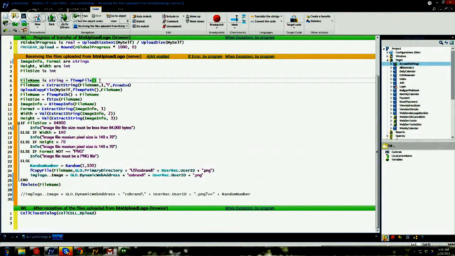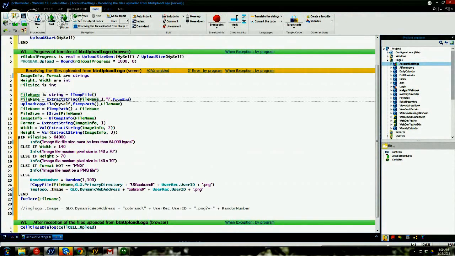The next thing I do is I need just the file name. I don't need the temporary file directory, because our next command requires just the file name by itself. So I'm using a little trick of the extract string function to accomplish that without having to do a bunch of complex string parsing logic.